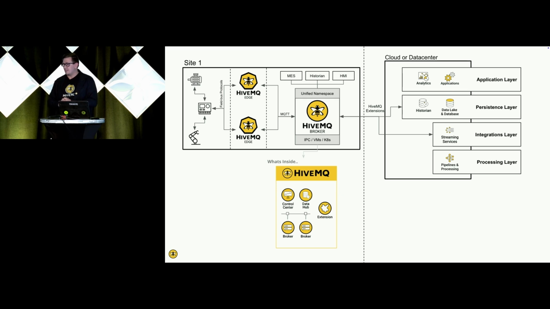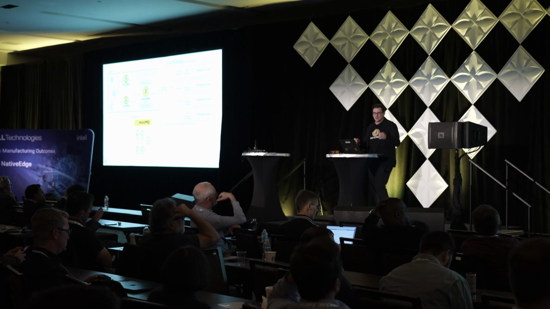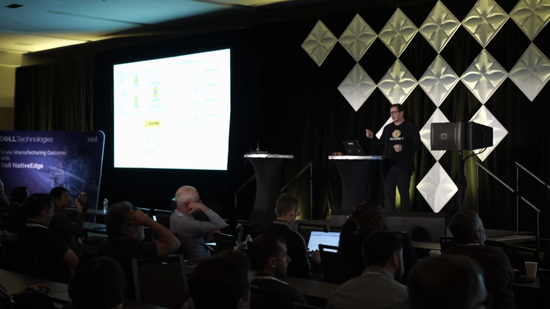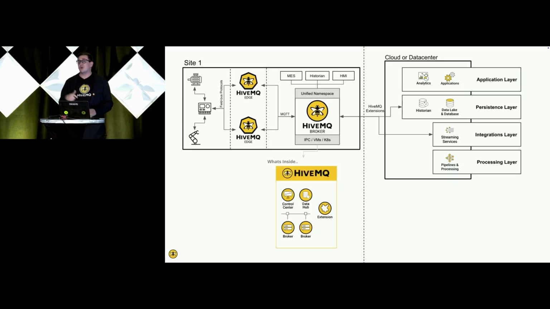So now that we have a sense of the data, how we get it into MQTT, this is a really great design pattern. If you're just building one location, if you have one site, this is a perfectly reasonable pattern. You bring all your data into the unified namespace, you integrate your different applications, your different services. But the next question is how do I get that reliably into my applications? I'm showing our HiveMQ extensions here. That's really great. But if you're building a global unified namespace, you don't want to end up with 10, 100 localized namespaces, individual locations that are all sort of containerized in their own.